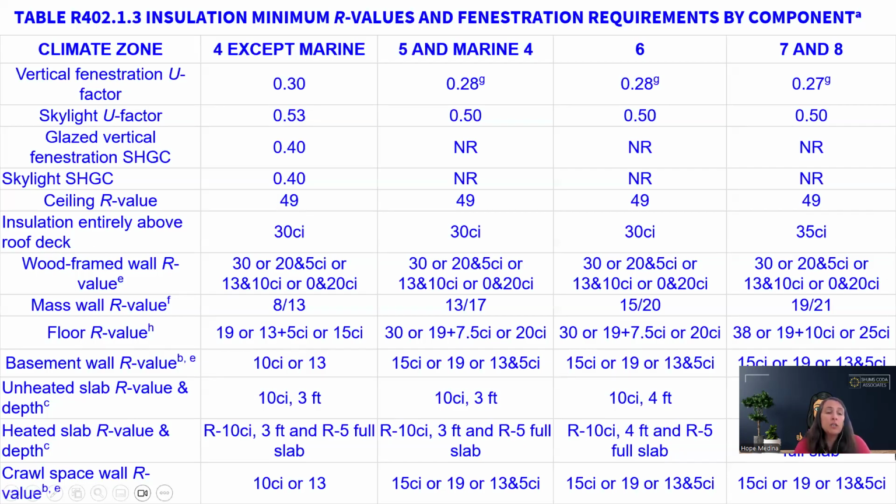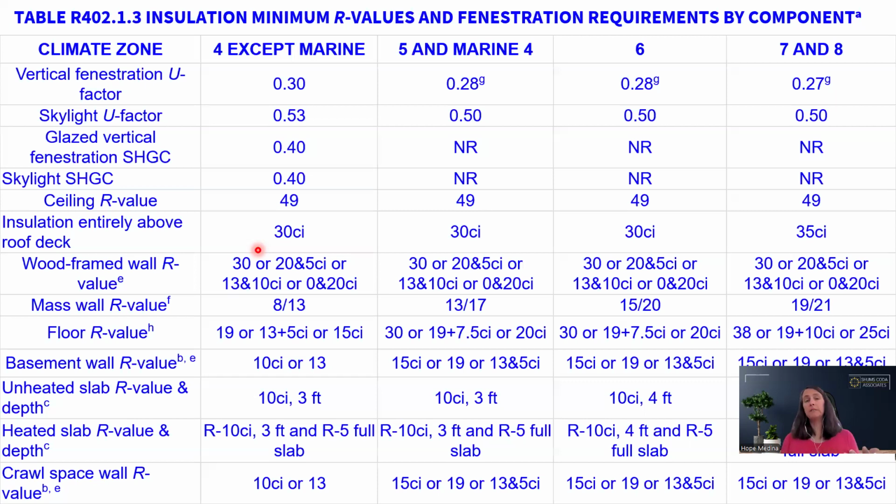We have insulation entirely above roof deck. Now, as you can see, that is incredibly important, because if we look here, our insulation R values went down from what they were in the 21. In the 21, it was required that R60. Well, they got reduced back to that R49 in the 24. And it included that insulation entirely above roof deck. You'll notice the insulation, if it's going into an attic cavity, something of that nature, it's a 49. Insulation entirely above roof deck is an R30.